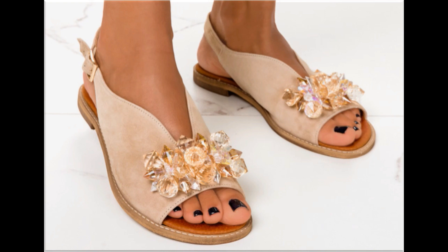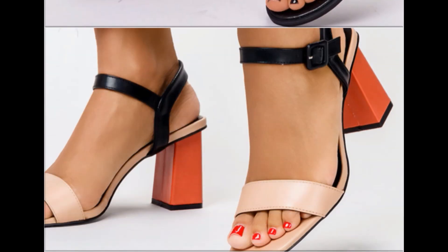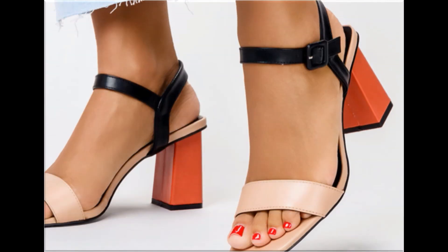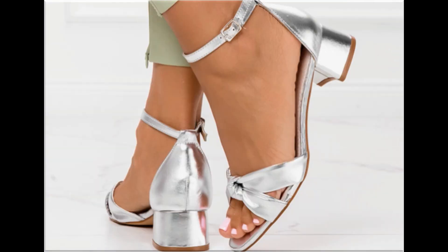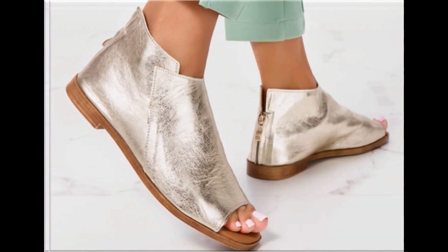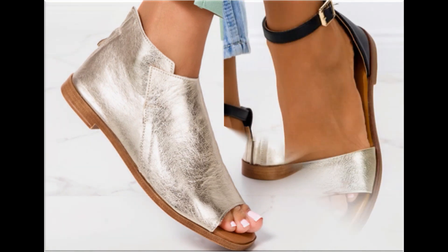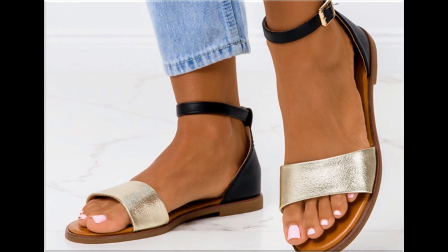Mid and low heel sandals are best for casual wear activities, while long heel footwear is best for parties, functions, wedding occasions. This is one of the best collections for casual wear, formal wear, office wear, and party wear. The colors of these sandals are very attractive and eye-catching — you can match these colorful footwears with your outfits, handbags, and other fashion accessories.